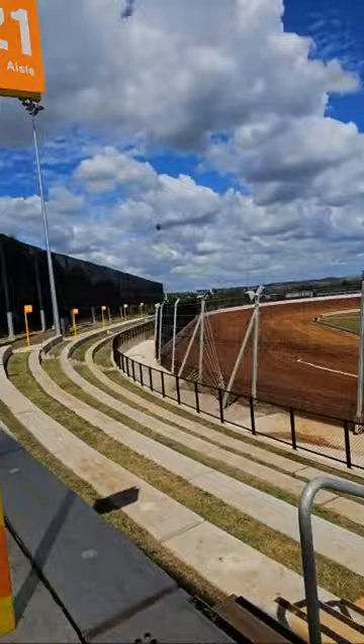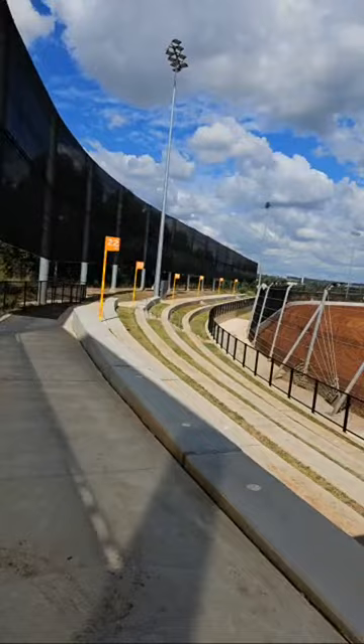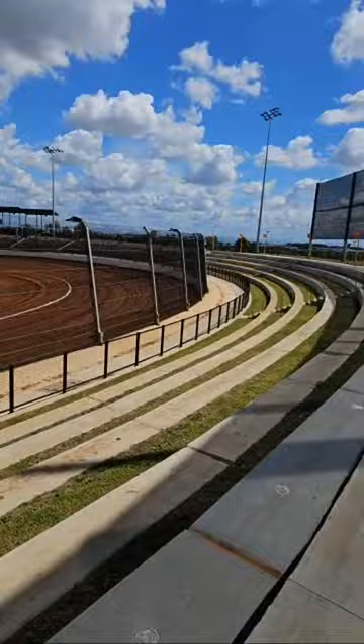We are at the Sydney International Speedway reopening — the 110 to 140 million dollar facility that's had its ups and downs, formerly known as Eastern Creek. We're at aisle 21. They're all numbered all the way around; we started at aisle one and worked all the way down here to 21. It looks like the last one is 27 — in honor of Greg Hodnet. Although apparently some people in Australia don't know who Greg Hodnet is.